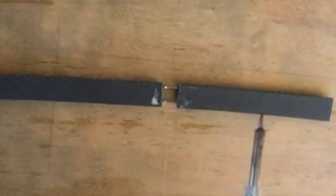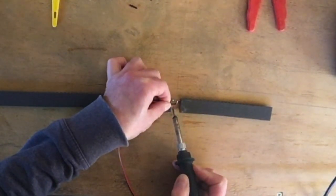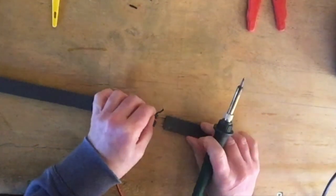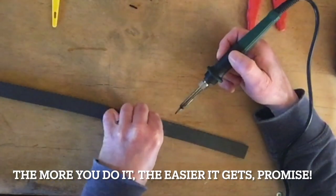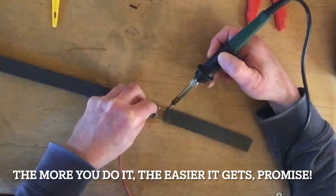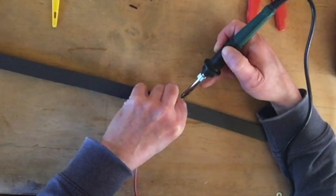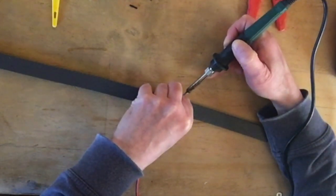I'm going to try and hold it and solder it at the same time, okay? Right up to that corner. That's taking a thing. And I've got as near as I can. So we're trying to blow the fumes away for soldering here as well. Are we still on camera? It's a bit hard for me to get my hand to the right angle so you can see. I'm doing my best. It's not going to work, is it? But let's have a look. See if I can get that into the corner as well. That's it. Ooh, nice setting.